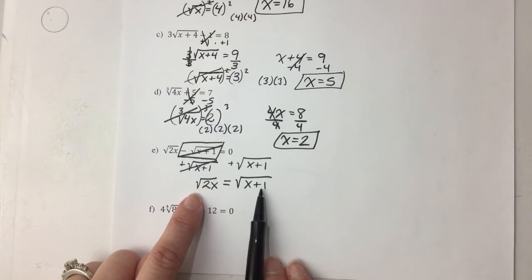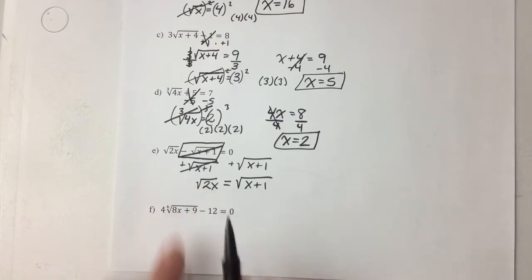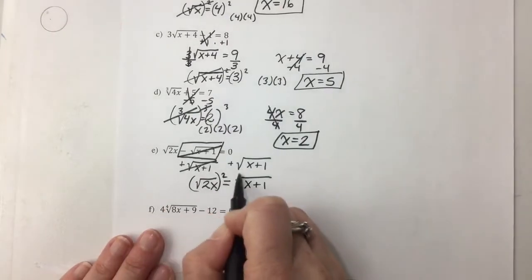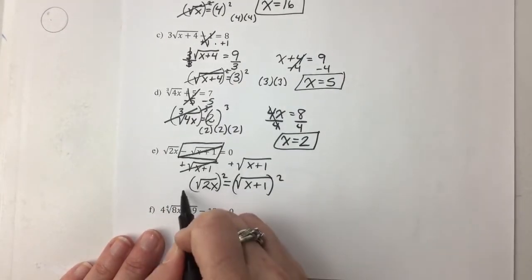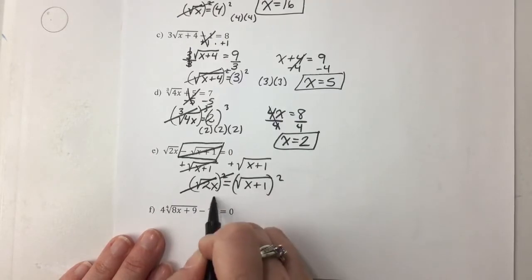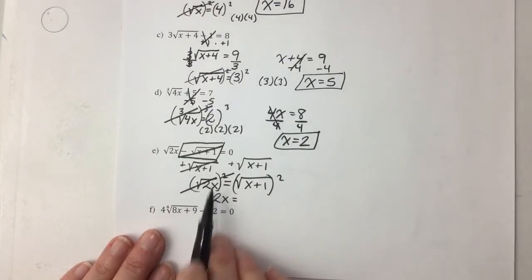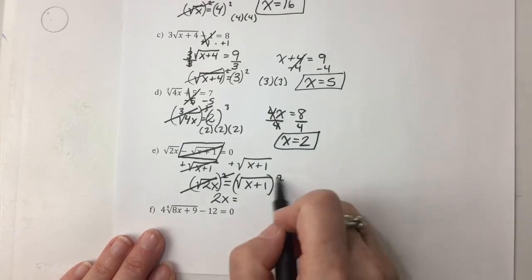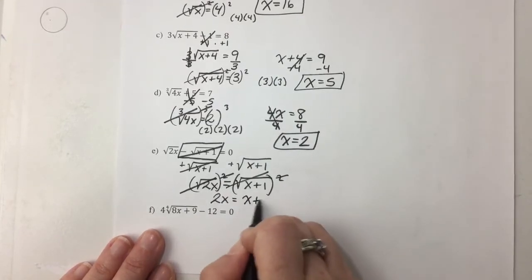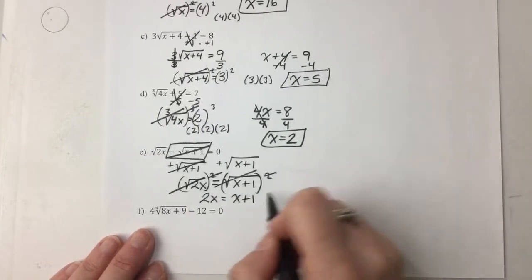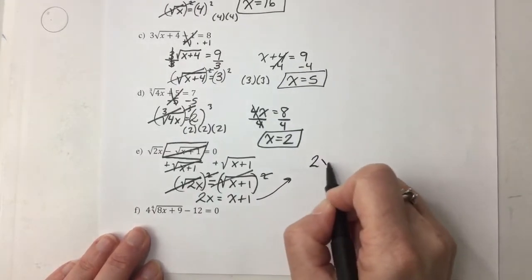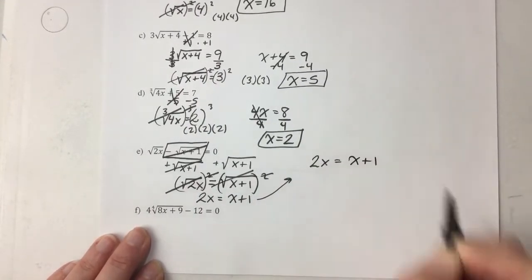Step 2, what we have to do is take both sides to the power of whatever this index is. These are square roots, so I need to square both sides. Check this out. Square cancels a square root, so 2x is out of your square root symbol. This side is just 2x. Square cancels a square root. I have x plus 1. Here is my new equation. I'm just going to slide this on over. I'm not changing anything, just giving myself a little bit more room.